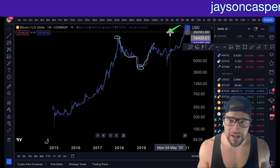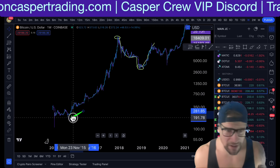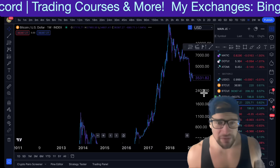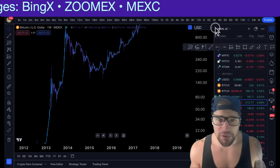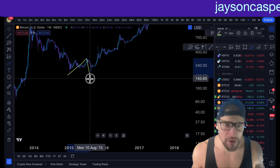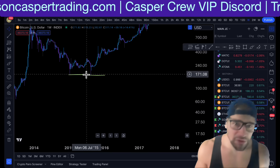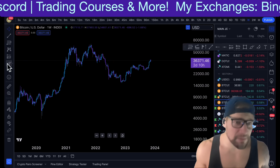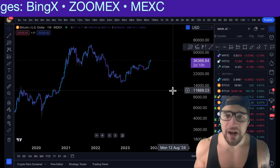It happened in the last few cycles. We can go back and see that in 2015, after the big dump and the big move to the upside, we got that double bottom. On the Bitcoin all-time index chart going back to 2015, we actually put in a lower low before the halving and before the real rally to the upside. So based on the cycles of Bitcoin and patterns that have played out over the past three cycles, the responsible thing — in my opinion — if we've been buying on spot and holding this entire move up now 100% on our investment, is to take some profits off the table.